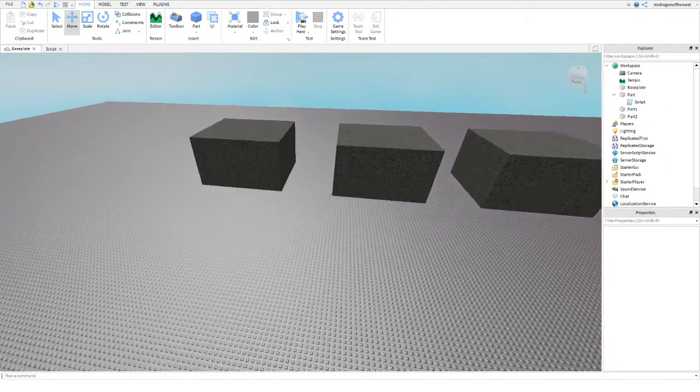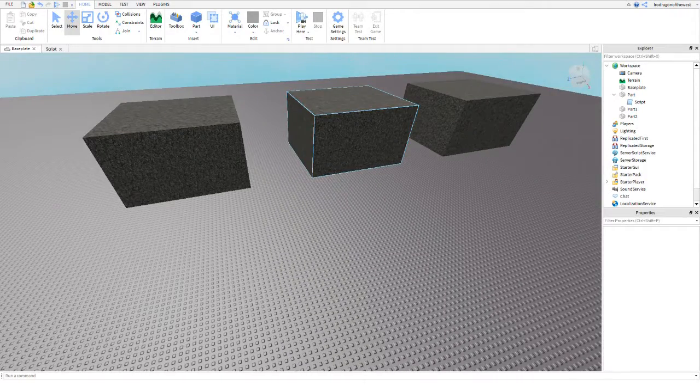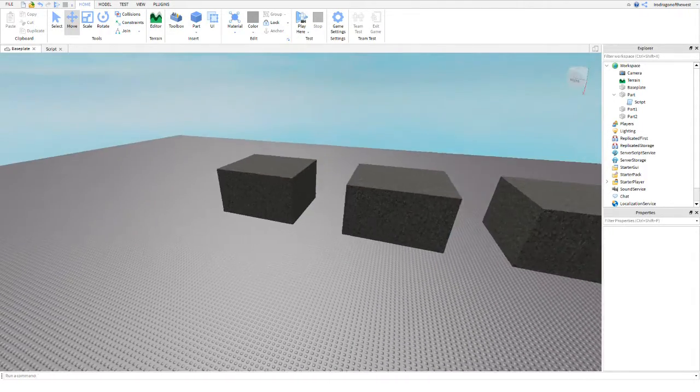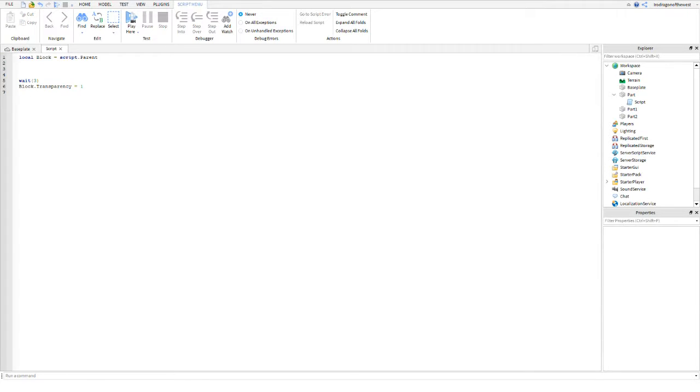I am not really good at scripting. I'm fairly good, but I've never tested this, so this will be interesting, and you guys will also learn from this. Since we created 2 more parts, we're going to create a variable for each one.